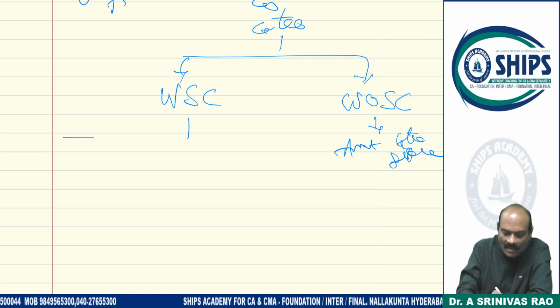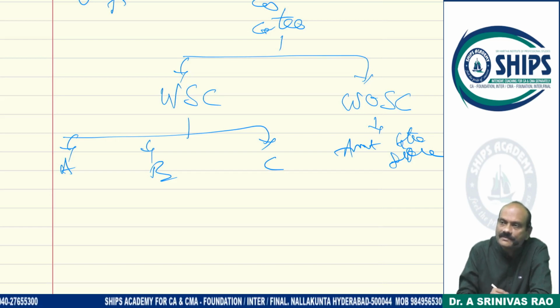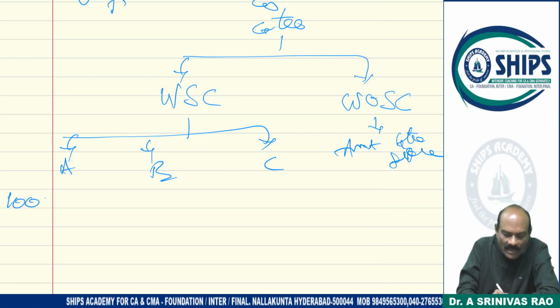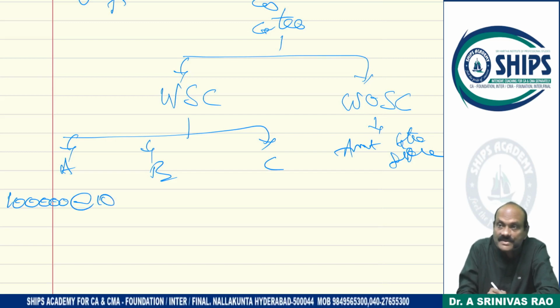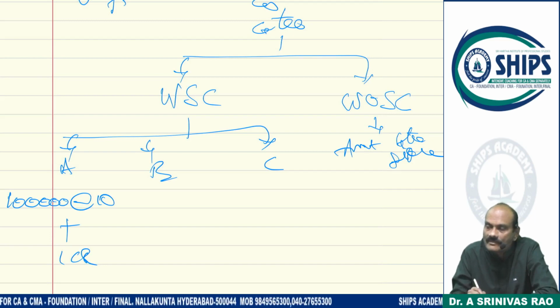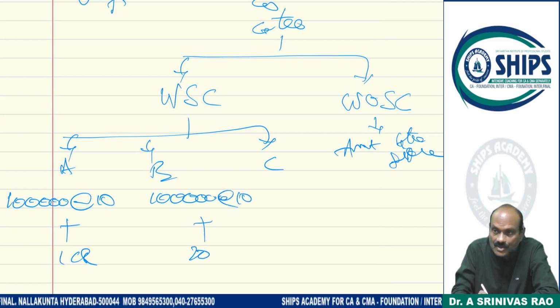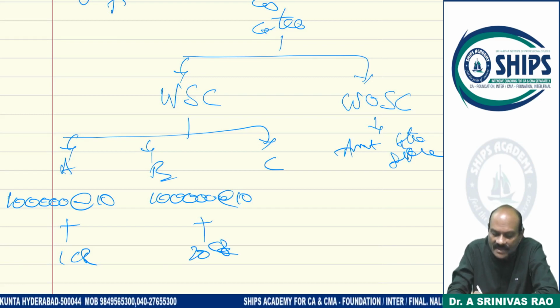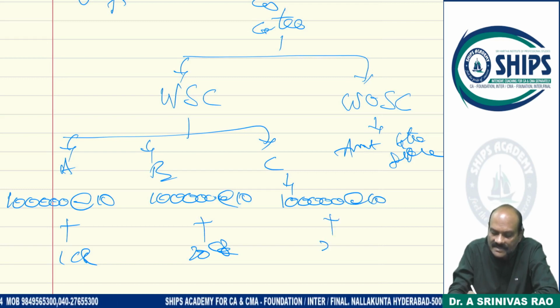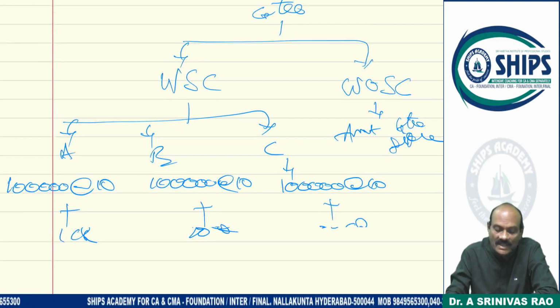In this case, we have three shareholders like A, B, C. A said, I will take up 1 lakh shares at the rate of rupees 10, plus guarantee for 1 crore. B said, I will take up 1 lakh shares at the rate of rupees 10, and I give a guarantee for 20 crore. C also said, I will take up 1 lakh shares at the rate of rupees 10 plus 20 crore. Now liability becomes certain. Then what is the liability?